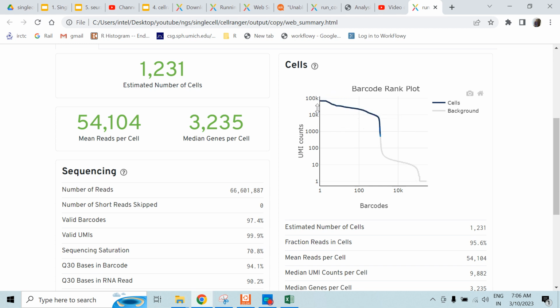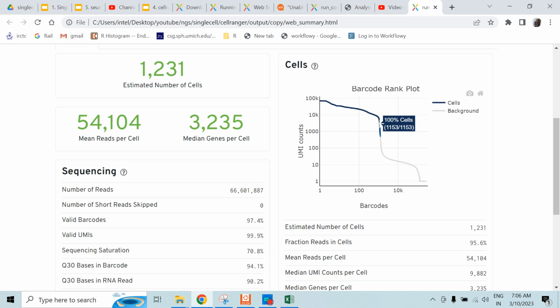But as I told in the last session, not all the drops can be called a cell. In order for a drop to be called a cell, it has to follow a proper gene expression profile. That's the logic Cell Ranger uses to differentiate the actual cell from the background. So for example, in this part, all the drops were 100% cell, and up to this blue line, all were 100% cell.